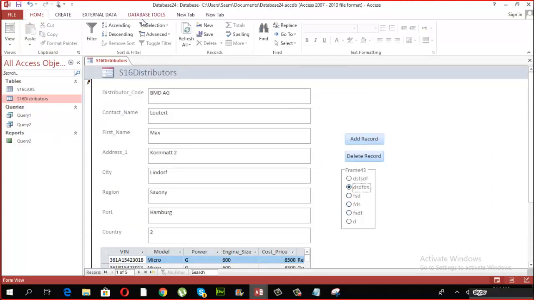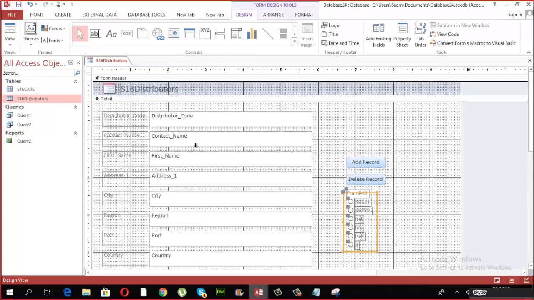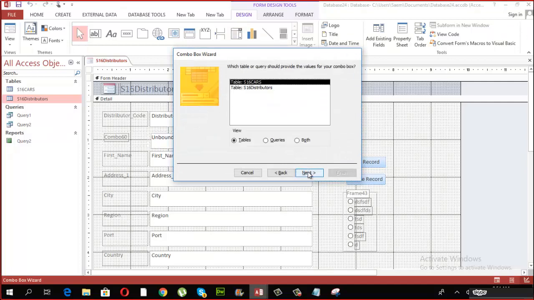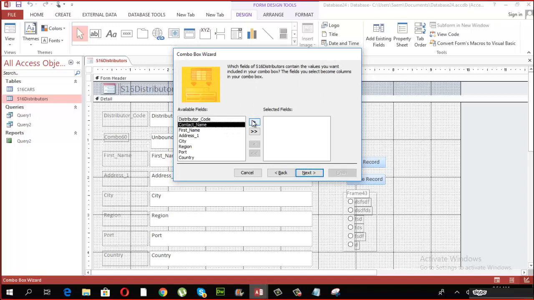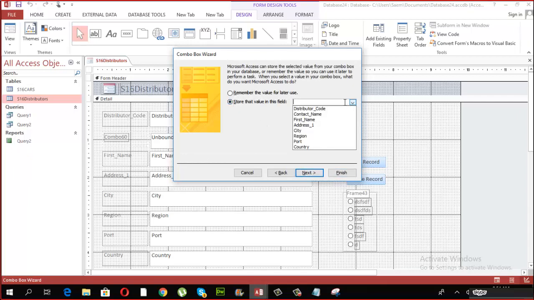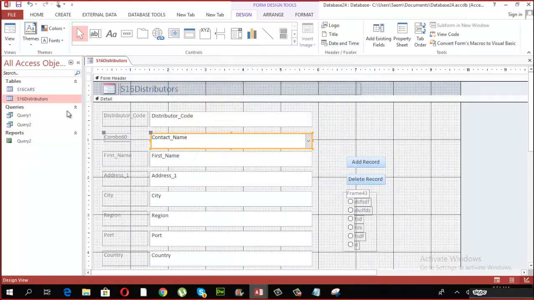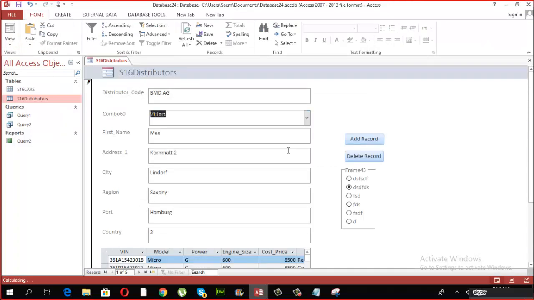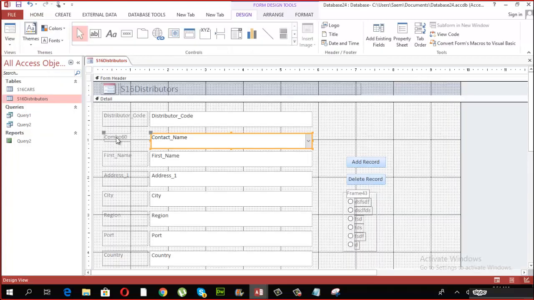Any problem, Haris? In the same way, Haris, beta, we can even delete the contact name, and I can use a combo box for the contact name. So next, this was from distributors, and I wanted the contact name. Are you following me? It's just a wizard. It's nothing complicated, and I would like to store them in the contact name. So instead of a text box, I'm replacing it with this. So I get the contact name. You get the point. Basically you're designing the whole thing. Exactly. I'm designing the front end. I'm designing the form. You get the point. Designing button. Yes. Developer. Yes.